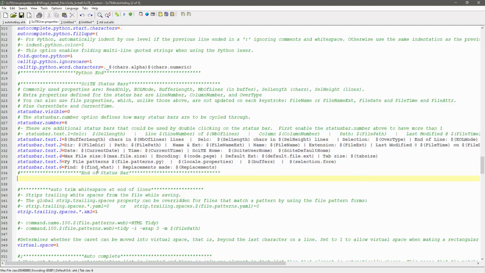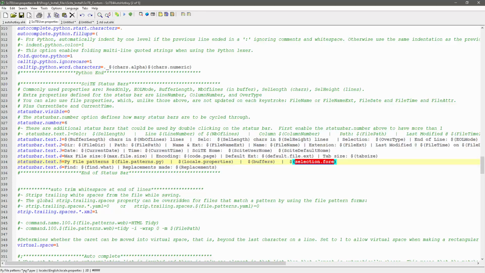And let's see, the next one, as an example, I was just saying, hey, what do I have under file patterns for .py? What other file patterns do I have associated to that? So there's py and pw, so anything with those. And then the next one is the locale, so basically understanding what language you're running it in. Maybe if you do a lot of international stuff, this could be helpful. This buffers, you can look it up, but it has to do, I think, with how much memory you have associated to it. And again, it's just an example of, hey, I even have what color is the selected foreground, right? And that is going to display it here.